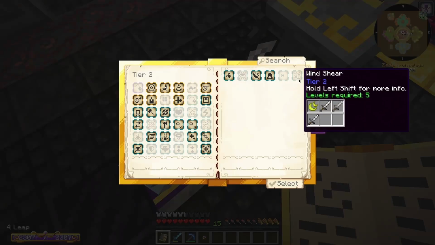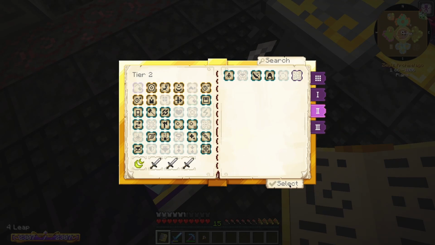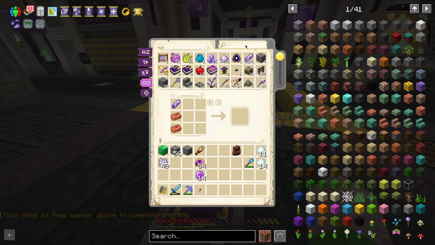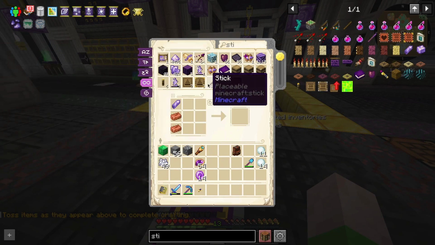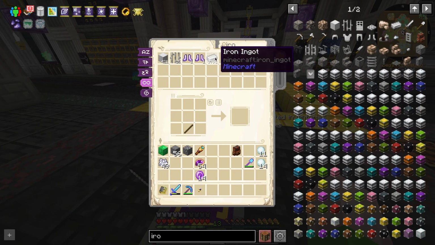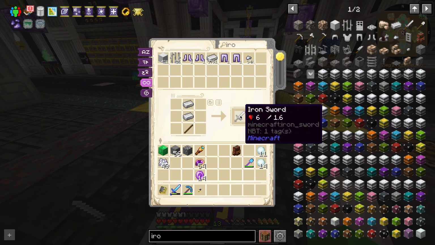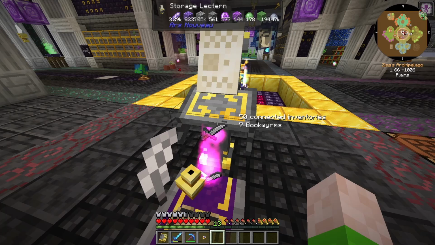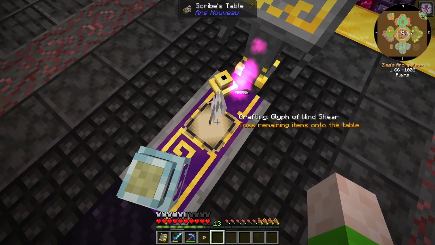We need, like I said, Wind Shear, which is an interesting spell that I haven't really used too much of. It does need 3 swords, so let's go ahead and grab some sticks and some iron. You guys can go back in there, and iron. A nice thing with the bookworm setup here is I can just toss them back into the system, and it's able to pull it directly from the lectern.